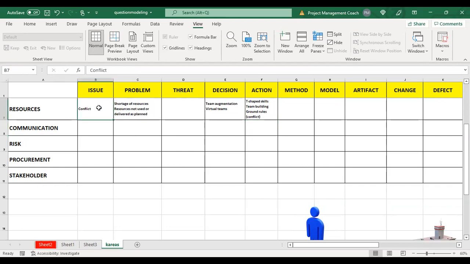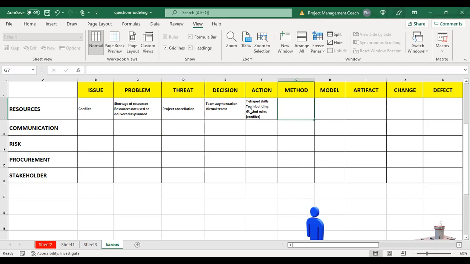So you could have, like I said in the beginning, something to do with conflict, or it could be a problem of shortage of resources not used or delivered as planned. You could also have the threat of project cancellation. And then what are you going to do about the resources, right?